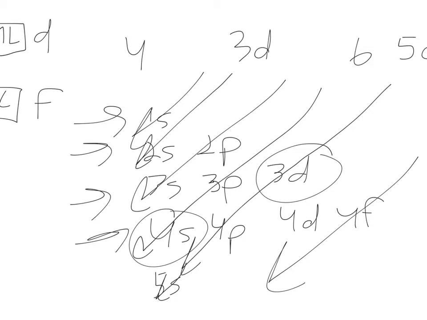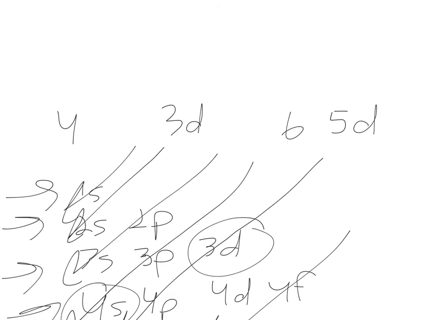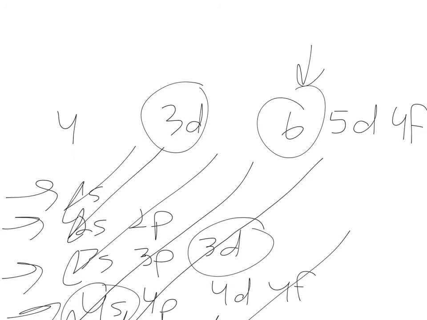Okay. So if you look at number 16, what is the relationship between the principal energy level and the row? So we said over here, if you're on row 4, you're a 3D. You would actually be even less than that if you're F, but there is no 2F. But if you're on row 6, you're a 5D, you're a 4F. Because you're behind the D block by 1, and you're behind the row number by 2.